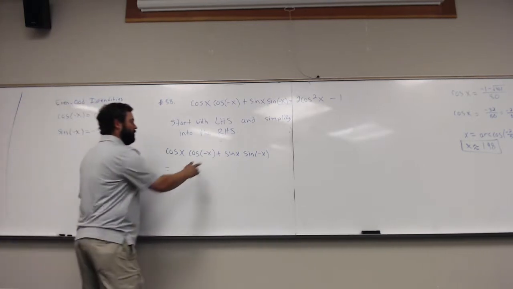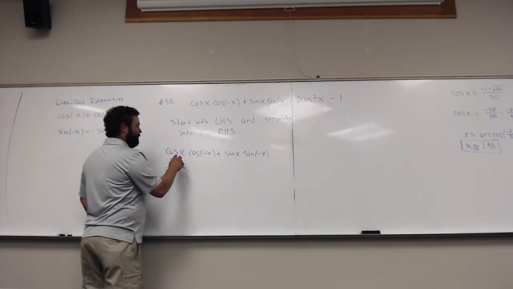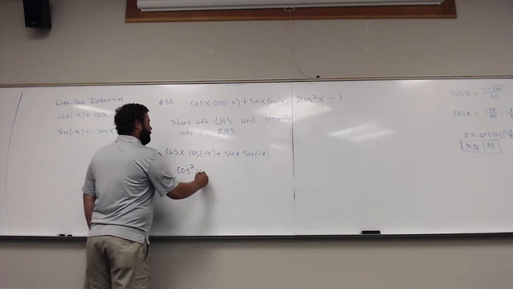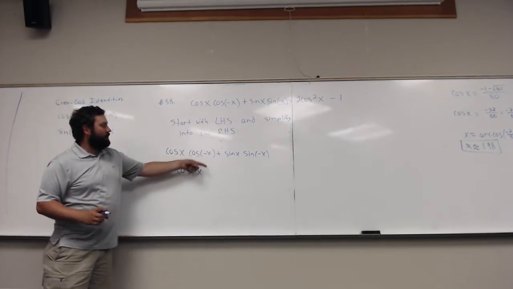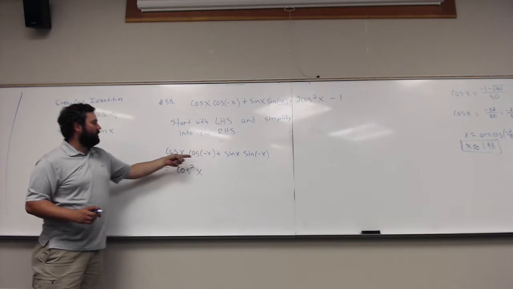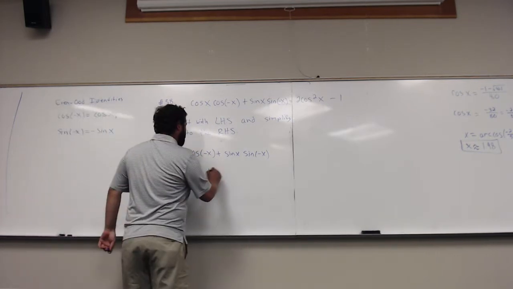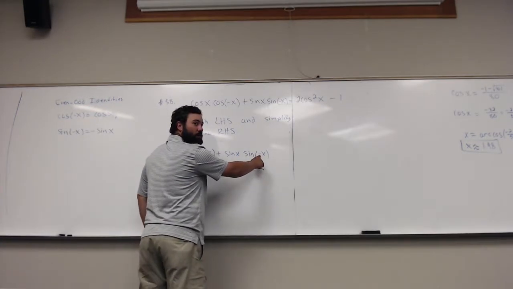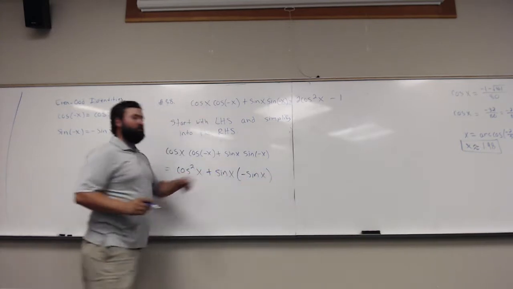Okay, so over here, this can just be replaced with cosine x, right? So you'll get cosine times cosine, which will give you a cosine squared. I skipped a step there. Cosine of minus x is cosine of x. Cosine of x times cosine of x is cosine squared. Over here, I'll be a little bit more careful. You said here you took out the negative sign? Okay. For now, I'll just do this.